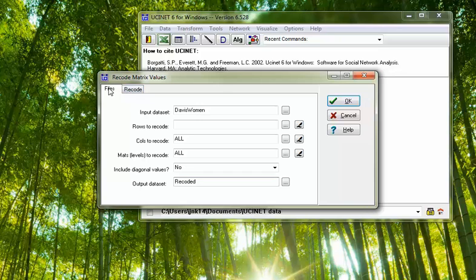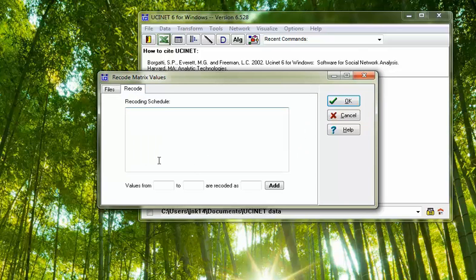And then you'll see that there's two tabs. There's files and recode. If I click on recode, I can set up that recoding schedule. So I might say that values from 0 to 3 are 0 if this is the case that there's an infection and you need to be in contact with at least 3 events in order to contract it.